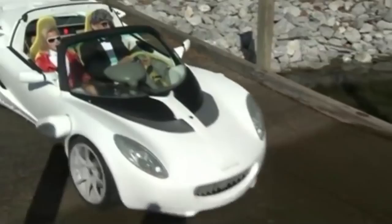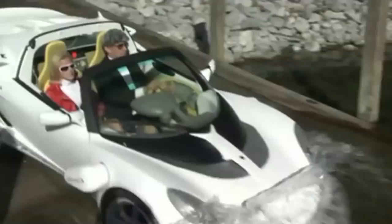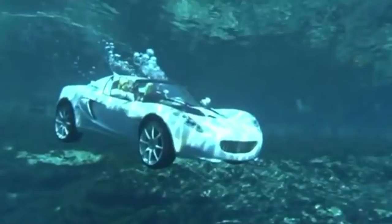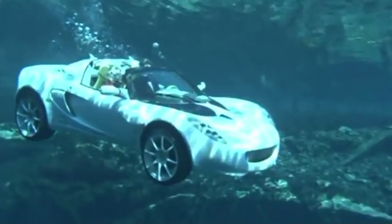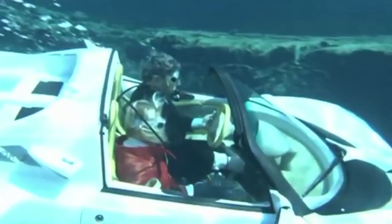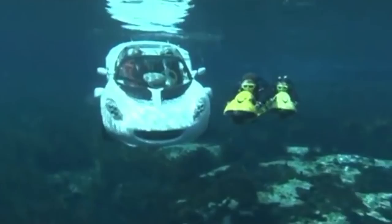The first thing one might ask is how the passengers breathe in a topless underwater car. The car's two occupants breathe through built-in scuba regulators similar to those that any diver would use. Although the S-Cuba's maximum depth is only 10 meters, the topless design allows the occupants to easily escape in an emergency. Rindernacht has been approached by some potential buyers, but has made it clear that the S-Cuba is a concept prototype only and will not be commercially available.